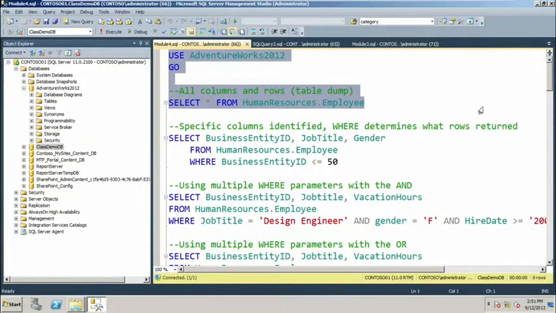You saw a couple times doing a demo, it didn't work. It's like, oh, wrong database. So if you can include that in most of your statements, especially if you're bebopping between a couple different databases, it'll be helpful for you. So let's do our basic statement. We're going to go ahead and execute this.